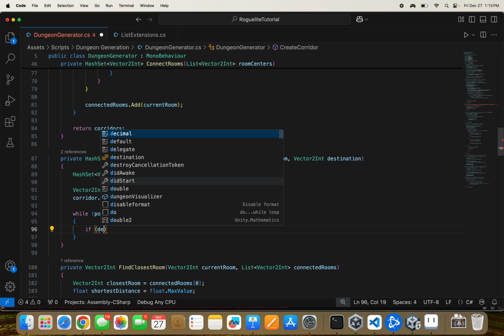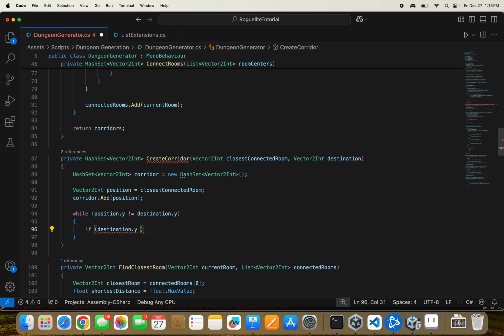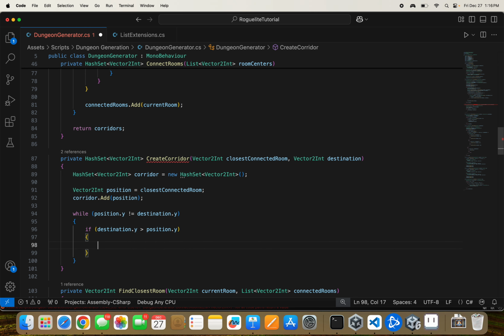So we'll say if destination.y is greater than position.y, then the destination is above where we currently are, so we will need to move up. So we will add Vector2Int.up to our position.